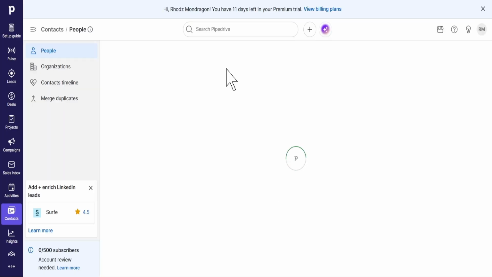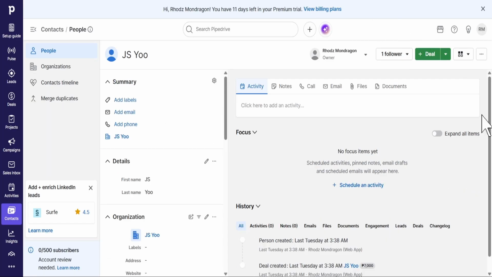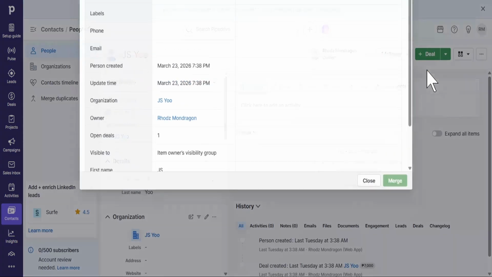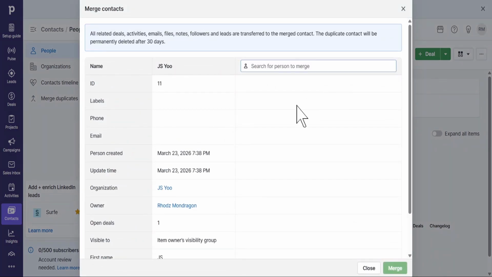In the record view, look to the top right corner for the three dots icon, sometimes labeled as More. That menu gives you additional actions for the contact you're viewing. Click it to open the options. Choose Merge from the menu. This opens a merge window and sets the record you're on as the one that will be combined into another record. Think of it like moving all of this record's data into the final record you choose to keep.